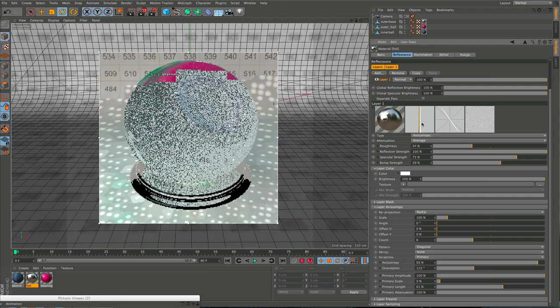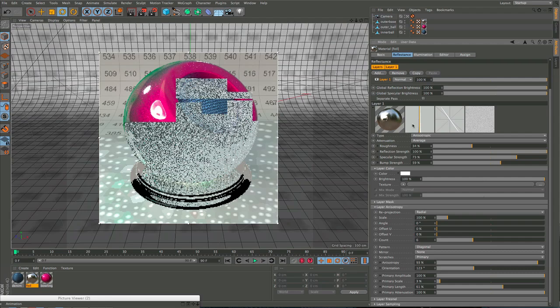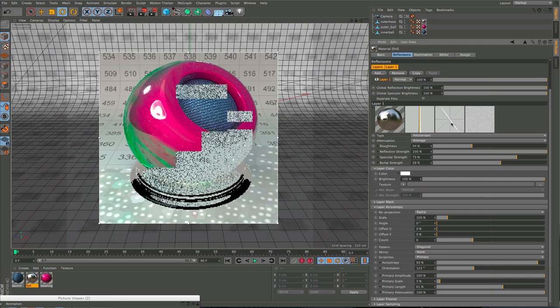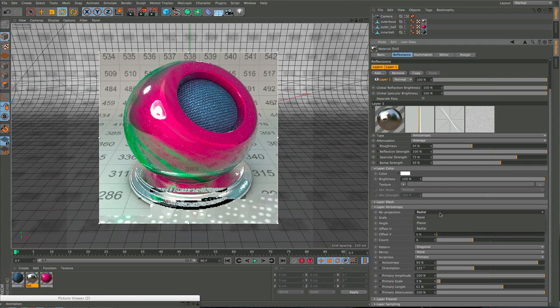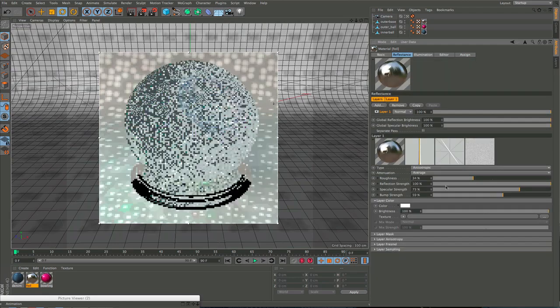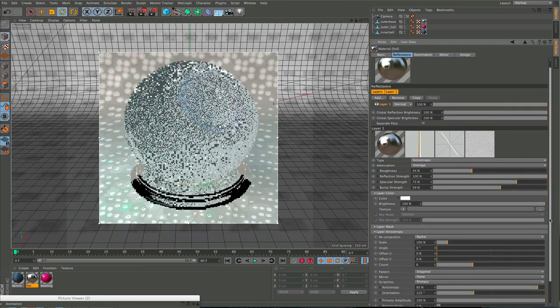So there are three controls that we've got here. This is kind of the hot spot. So if this is a softer curve, then you get a more spread out highlight. This is the shape and direction of the anisotropy, and this is kind of the noise preview. So let's have a look at what we've got. So we've got reprojection, radial. I've done this just because it suits this object more. Most of the time you'll probably leave that on none. Let's just open that up again.